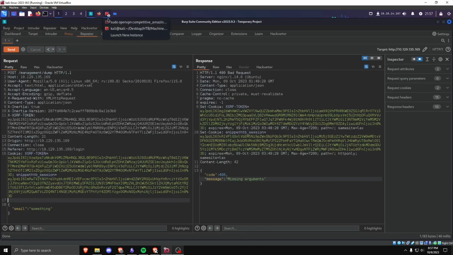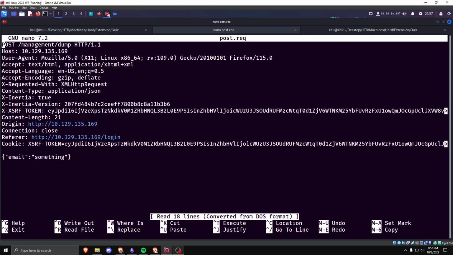We'll save it. Let me go back to my terminal here, and you can see there's our post request file that should be ready to go. All we need to do is edit the name of this argument, so that FUF knows that we're trying to fuzz this parameter here.